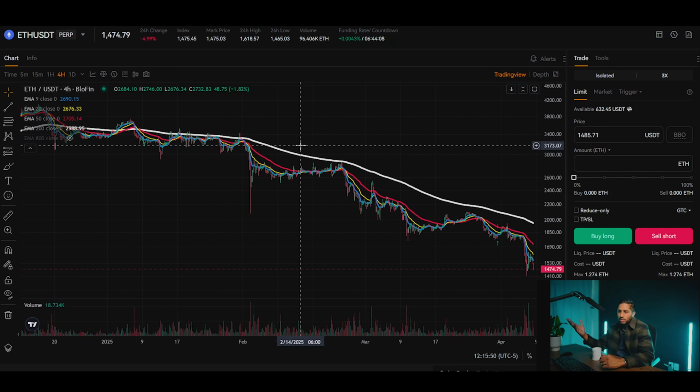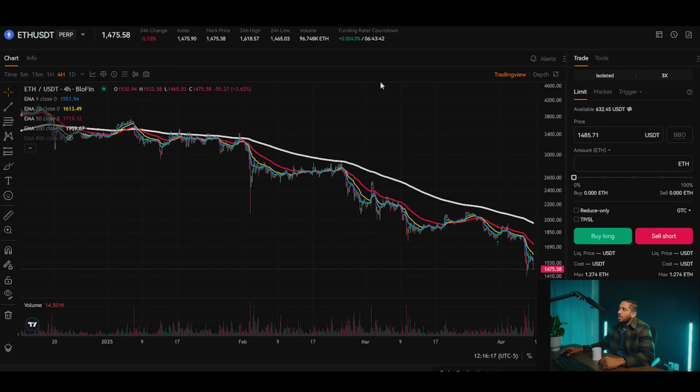Using these moving averages is only one tool in the arsenal of indicators, but it is the first one that I would recommend mastering. It can help you avoid fake outs and know when to enter and exit. They don't predict the future, but they make reading the market a lot easier.